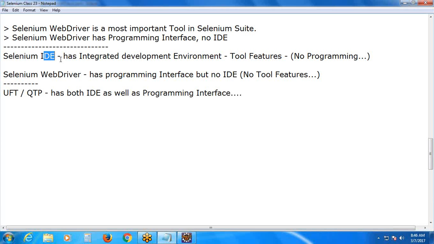No programming support. Using just tool features, you cannot write all types of test cases. But using a programming interface, you can do everything. Writing test steps may take some time and effort, since there is no tool feature support, but you can achieve everything.